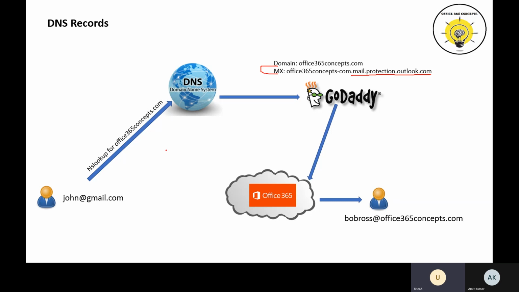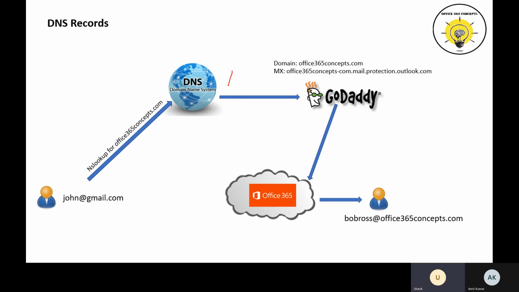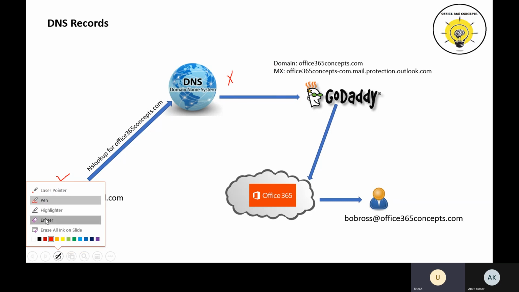Now let's assume that I do not have MX record published. I do not have MX record added in my public DNS. So in that case, what will happen? The query will reach DNS, and after that, the query will expire here because I do not have MX record published for my organization. So this email will not be able to find the right path. The email will expire right here, and the sender will receive a bounce back or NDR that we were not able to find this particular user, right? So this is how MX record works.